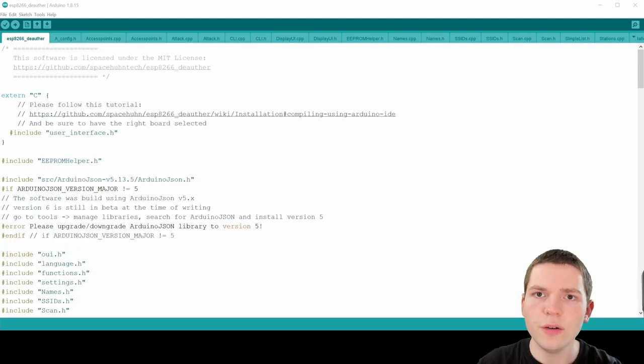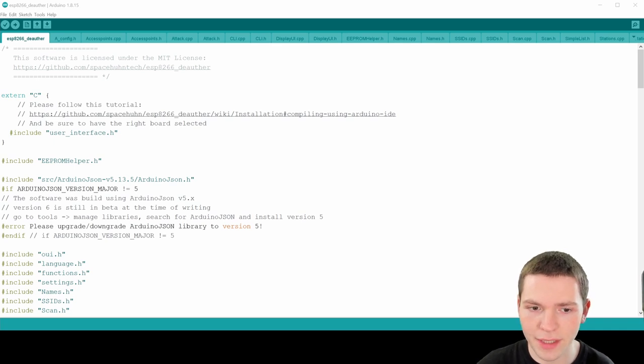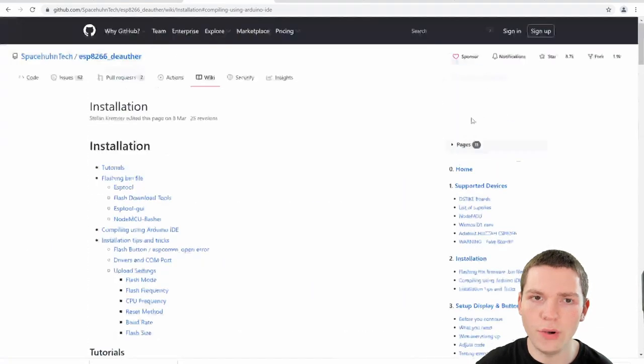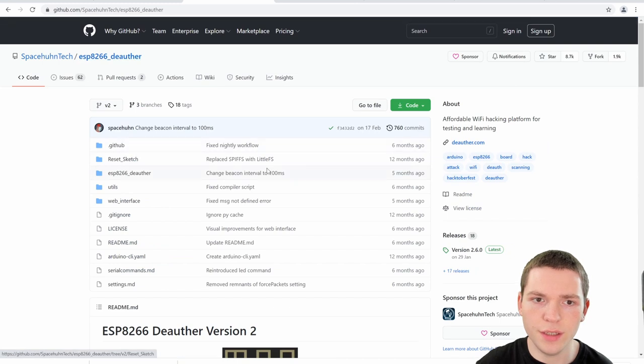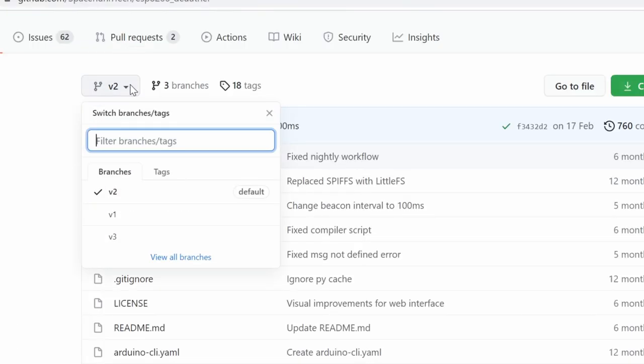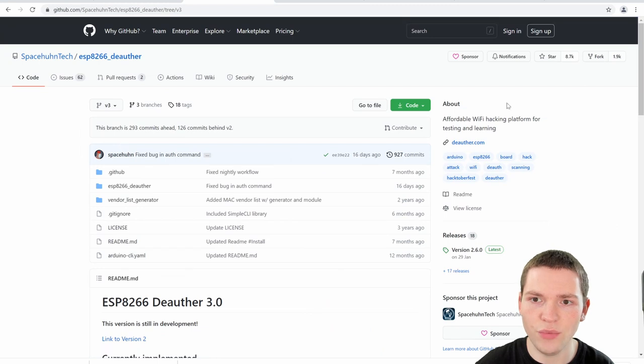Now, since we have already set up Arduino IDE here, and I have made a few tutorials on the Deauther V3 already, I want to show you how to install that as well. So we go back to our repository here, and in the top left here, you can select different branches. So by default, this is V2, and that's the version we just installed. But I want to show you how to install version 3. And for that, we have to switch to that branch.